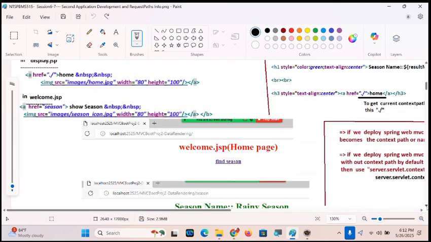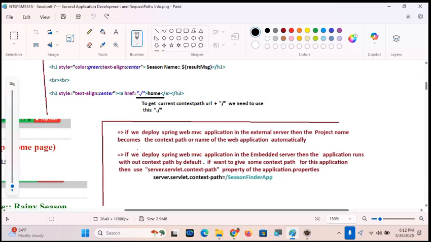Okay, boss, that's great. Check it out. If we deploy a Spring MVC web application in an external server, then the project name becomes the context path or name of the web application automatically. If we deploy a Spring MVC application in an embedded server, then the application runs without any context path by default.